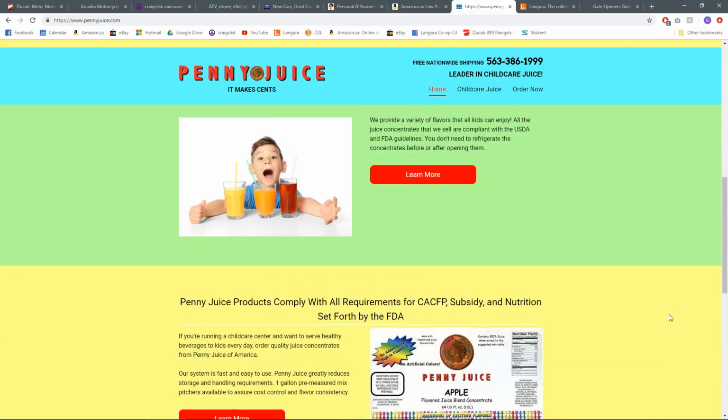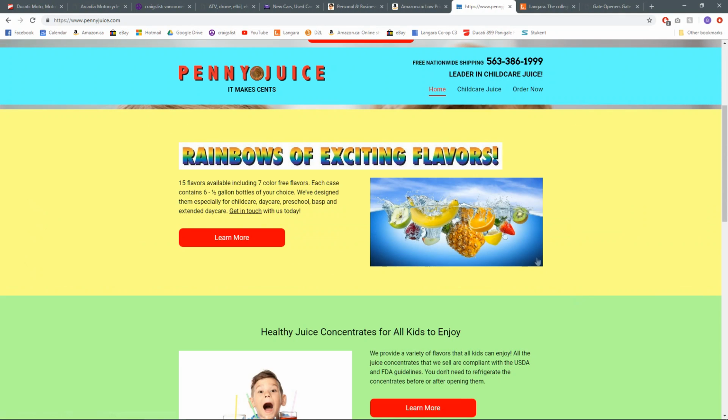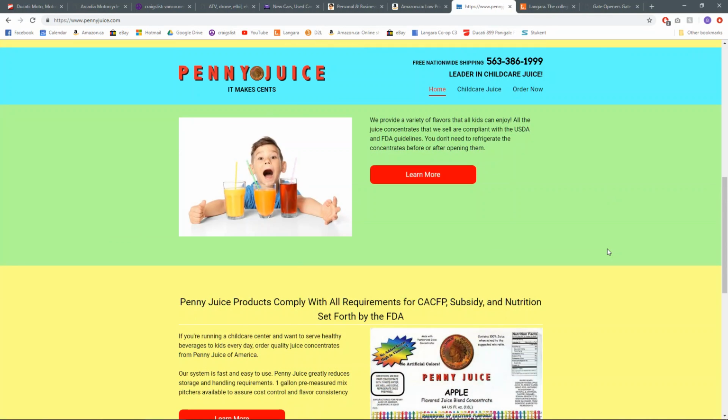There's not enough asymmetry going on, and I feel that they would do a lot better if they just implement some of the rules, such as the rule of odds, or just even creating more dynamic balance by moving things to the side here and making everything so it's not just centered down the middle.